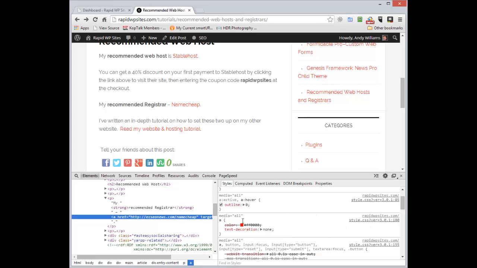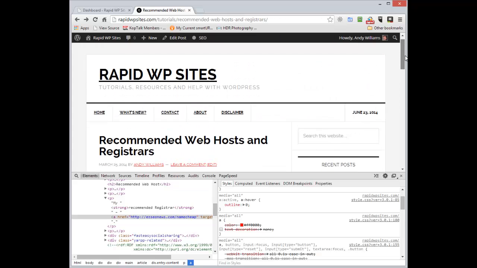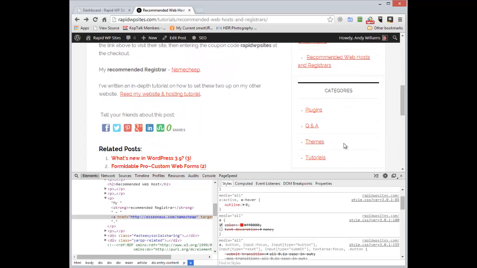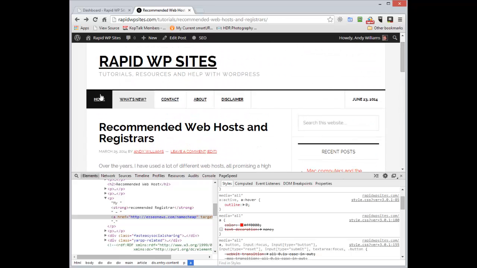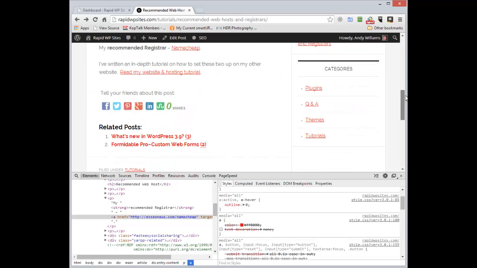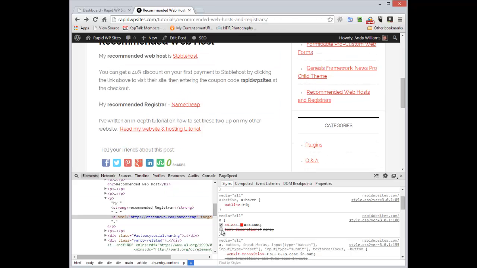I can actually do a preview of the change simply by clicking on the little arrow to remove that line, and you can see now the hyperlinks are underlined, which is exactly what I want. I could actually modify the CSS more so that the menus up here aren't underlined, but I want to make this tutorial as quick and easy as possible, so at the moment I'm not going to do that. Now, any change you make in this inspector does not change the actual website. Just because I've unselected that now, that's only a preview for me. Anybody visiting the website would still see this because this change hasn't been written to anything.